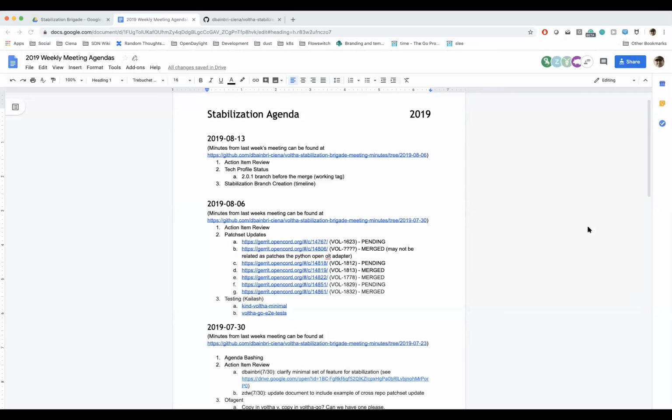Yes. But does it also require changes to the Golang core, not the Pi core? Yes, for the Golang core, I believe the change is already merged. The Pi core changes are yet to be merged, and the ONU adapter changes also should be merged. So I think we have a couple of patch sets that are remaining yet. Once they get merged in, that would complete the entire event framework.